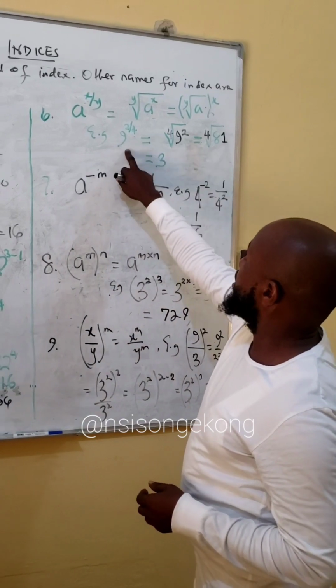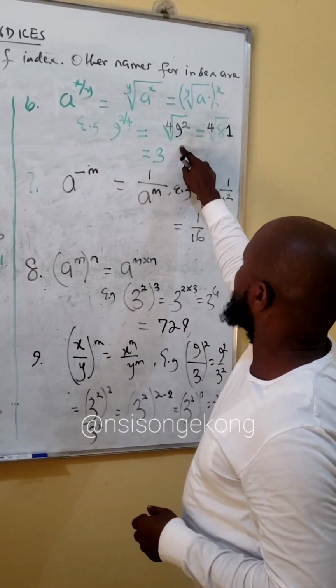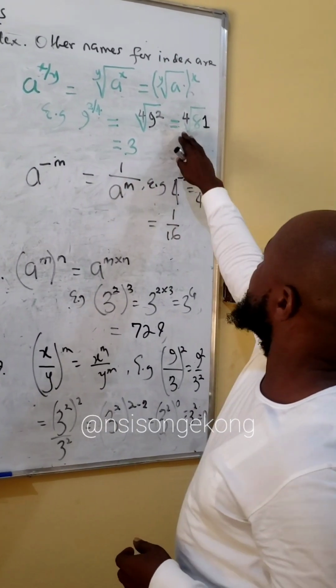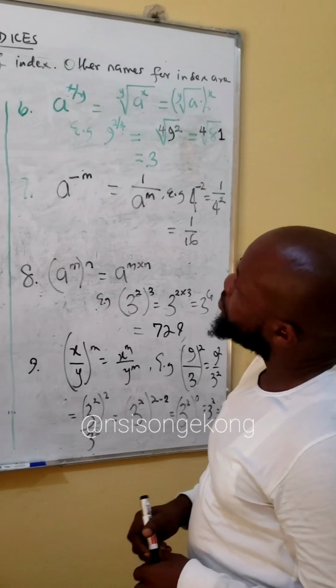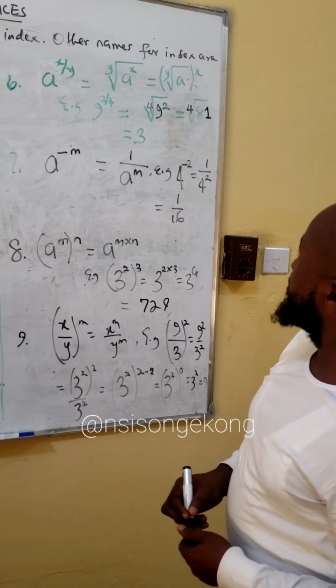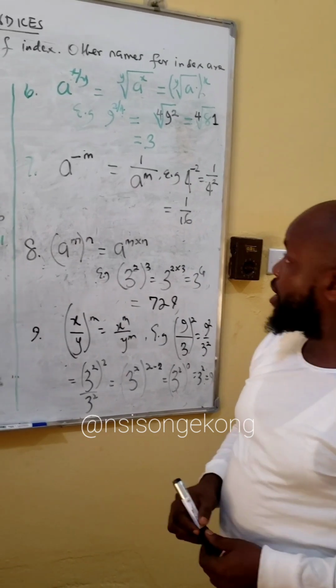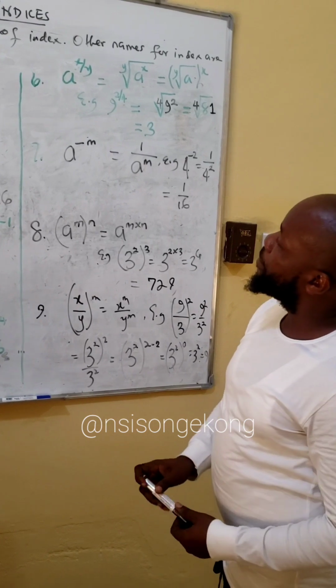So we have a number here, 9 raised to the power 2 over 4, is the fourth root of 9 to the power of 2, which is the fourth root of 81, and that's 3. That's one of the laws that's very, very technical, and we need to be careful about it. So the next law says that if we have a number being raised to a negative index.